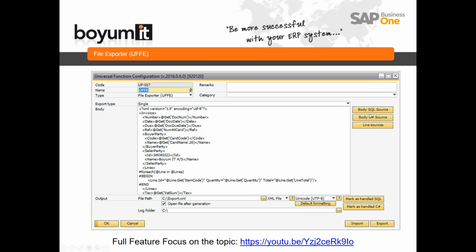So you need to know SQL to do it. You write the SQL in order to get all the different values. You write the template of the file, and then you combine them using these keywords. So you can actually end up doing small EDI files. I won't say that you can do any EDI file. I'll talk more about that in the feature focus session. Big EDIs require some real add-ons to do that.